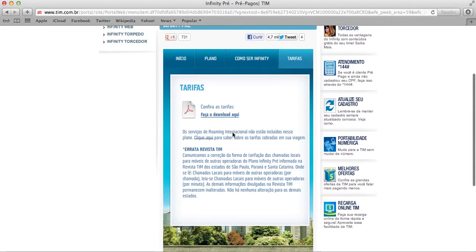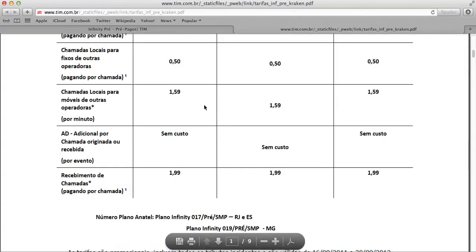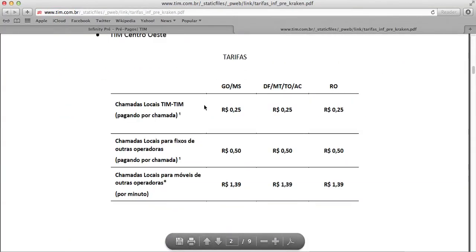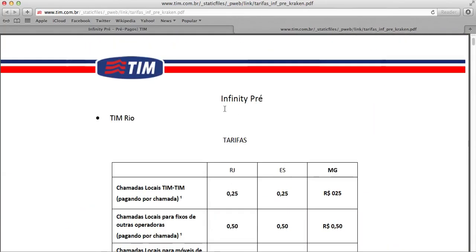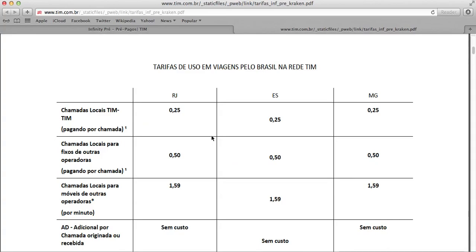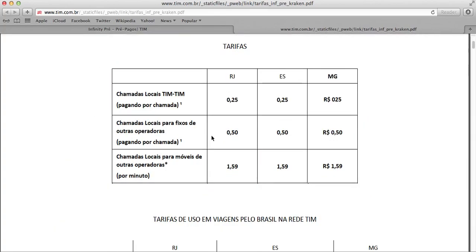Fees, tarifas, it's always in PDF form because they want to make it as confusing and bureaucratic as possible, I guess. But basically, this is the fine print you really want to know before you sign up for the plan. This is the stuff that caught me before. When I didn't sign up for any type of internet service, I accessed the internet and left the data on my phone turned on all night, and it sucked all my money out of my account. 50 reais in one day or something like that. Insane. So it's important that you know about this stuff.